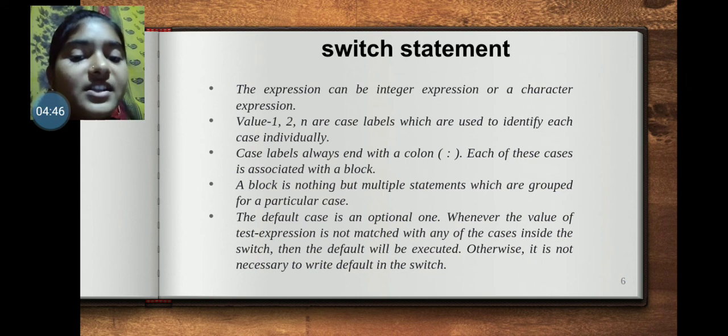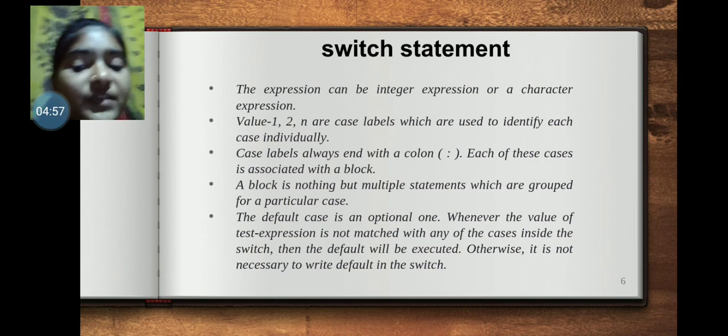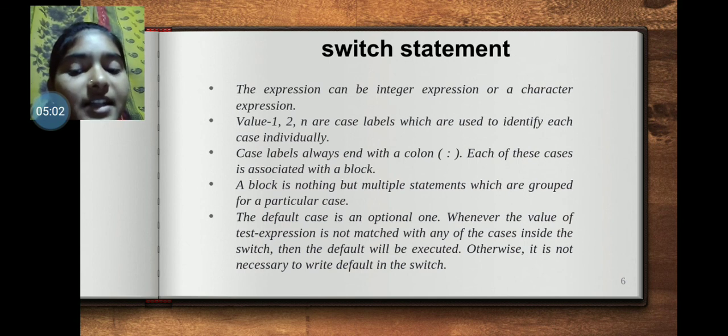First of all, we see some rules for writing switch statement. First one, the expression can be integer or char data type. Second one, values such as 1, 2 or n are case labels, which are used for identifying each case. Third one, case labels always end with colon. Fourth one, a block is multiple statements which are grouped for a particular case. And fifth one, default case is optional.